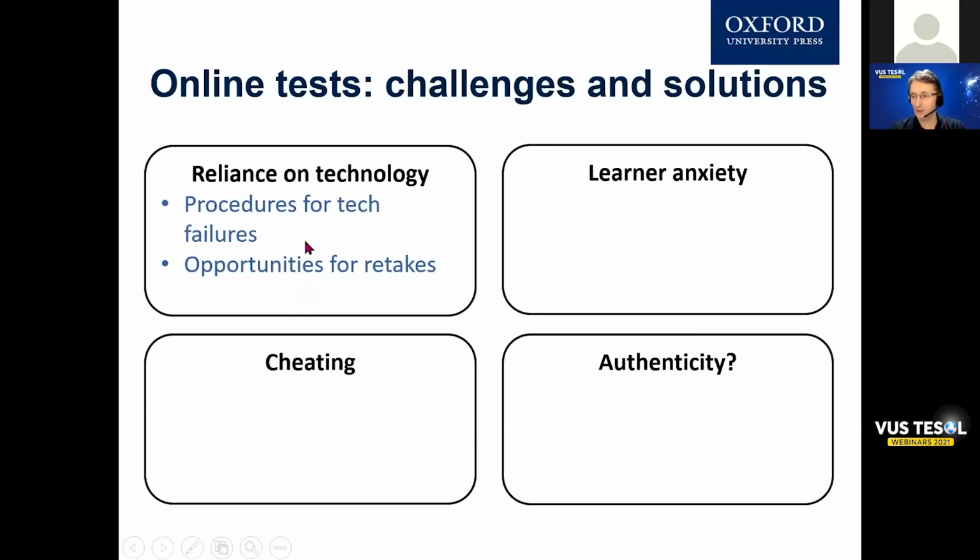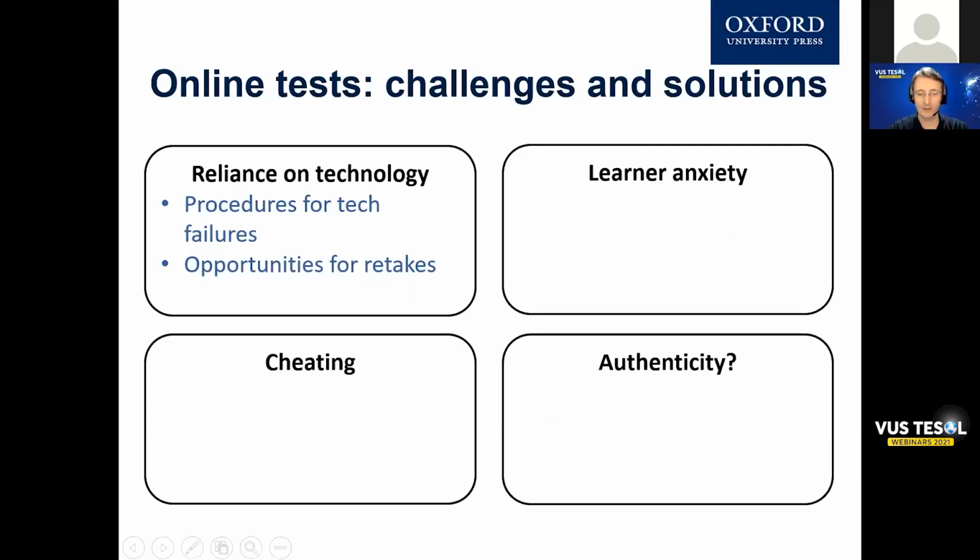So first, you've got reliance on technology, which you can see here. It's a big issue if you're doing tests on time. There's no guarantee that students' Wi-Fi or your Wi-Fi or internet won't fail during an exam. So it's really, really important, especially for a formal test where you're going to give students a grade, that you have clear procedures for tech breakdowns or failures. For example, if you're doing a speaking exam, if anyone loses internet connection for 30 seconds or more, terminate the test and you retake it later, and that means you've also got to have opportunities for retakes, including alternative versions of the tests. So you can't just give a test online and keep your fingers crossed that the tech works. You've got to have backup procedures.